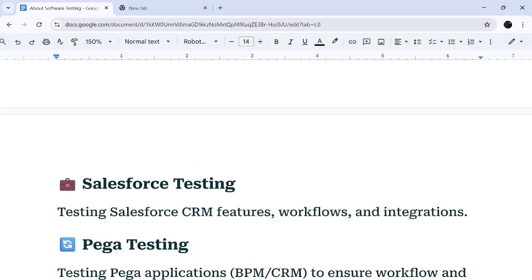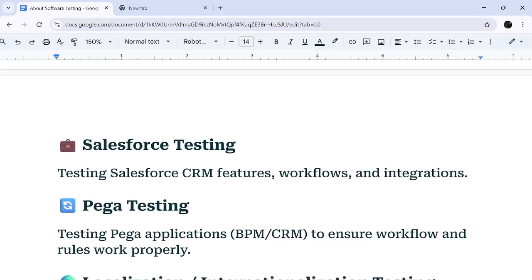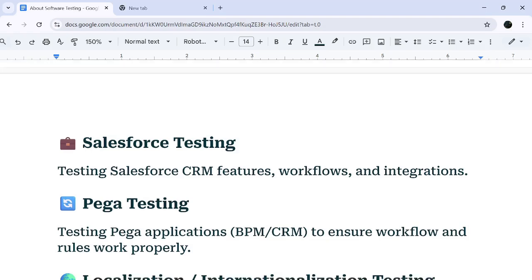Salesforce testing, like Salesforce is a CRM kind of feature-providing framework. It is creating customer relationship management features in that application. So that application testing comes under Salesforce testing. There we can validate the CRM features, workflows, integrations, validation, account creation, or this kind of thing we can perform inside the Salesforce testing.